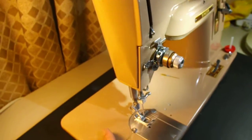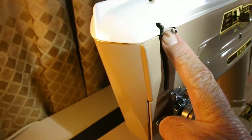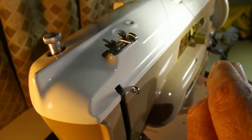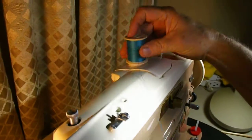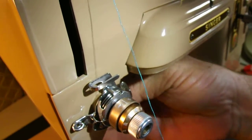Now to thread these machines, you're going to want to turn the wheel towards you and get this take-up lever at the highest position. So we have that there. You take your thread on the spindle, the post. Whether it pulls from the front or the back really shouldn't make much difference on a machine. We start out with the upper thread guide, just pulling it through. We're going to come down here. Remember, our foot has to be up.